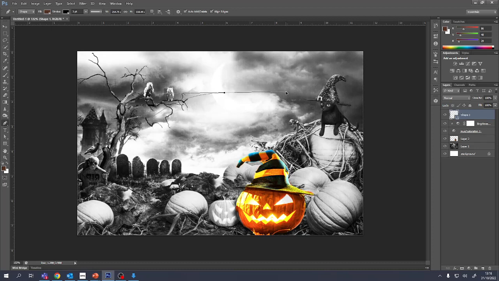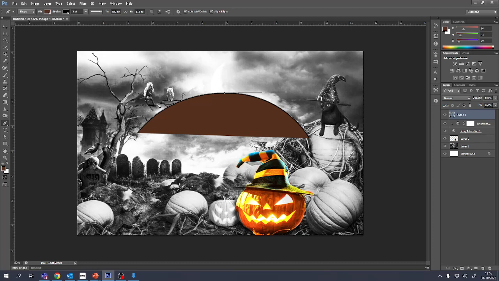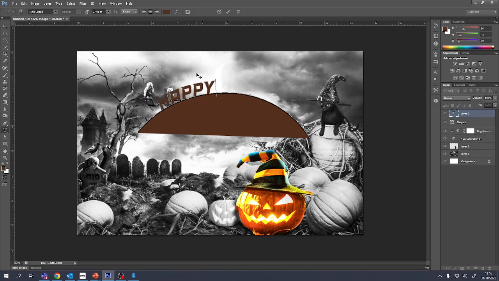So if I make the straight line flat and then double click down here, ignore the colour and the shape, it really doesn't matter about that at the moment. I'm interested in the curve. And it doesn't matter if the curve isn't perfect at this point, we can change it afterwards. So T for the text tool, or clicking over here, and then you can click on your curve and put your text on. Happy Halloween.